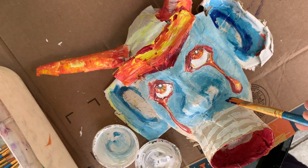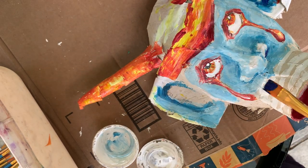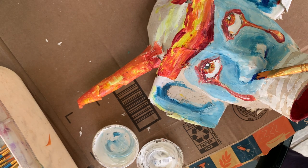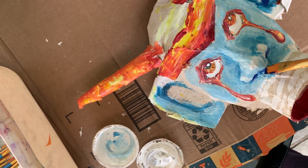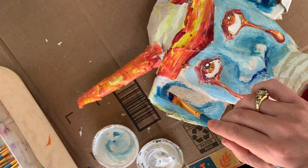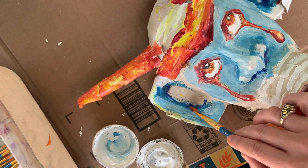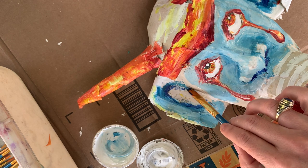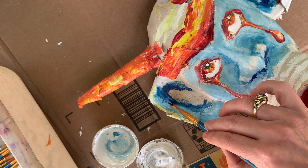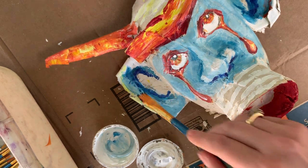We notice things. Ooh, maybe I could put a little bit of dark blue under the nose. Why blue? I said earlier, blue is important. It's a part of my past I want to leave behind. It has symbolism for me, but also it's the opposite of the eyes. It juxtaposes the anger. There's peace in blue. So the mask not only represents things that you want to leave behind, but also ways that you want to change.